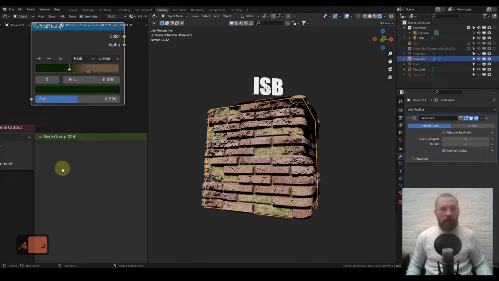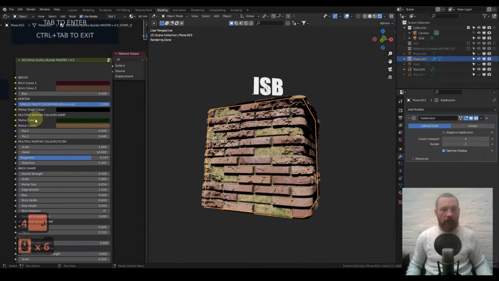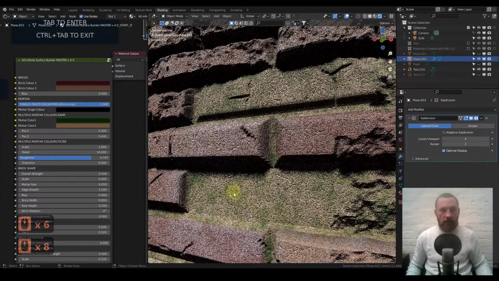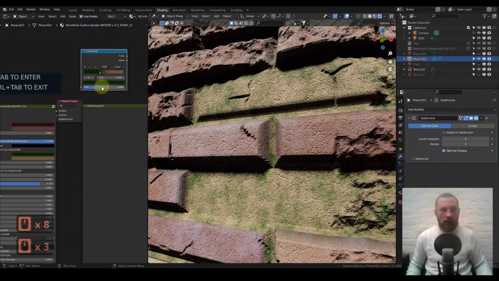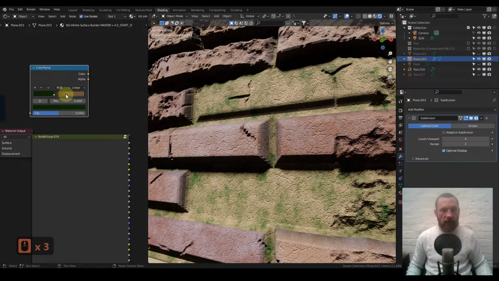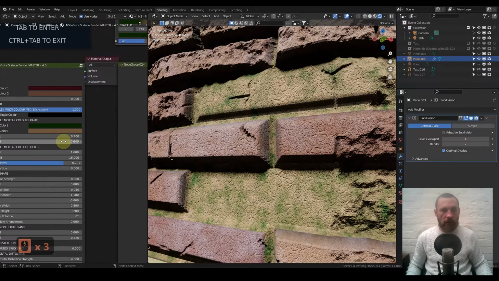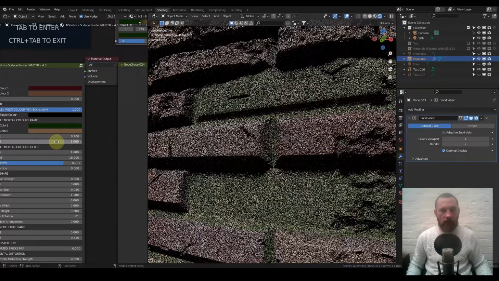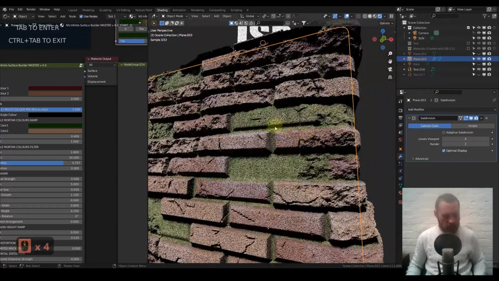So that is how this colour ramp for the mortar colours is set up. They're quite close together, so they're quite contrasty. But if I took this slider more to the right, we'd get more green. So I can do that by sliding position 2 to the right. You see, now it's more green.